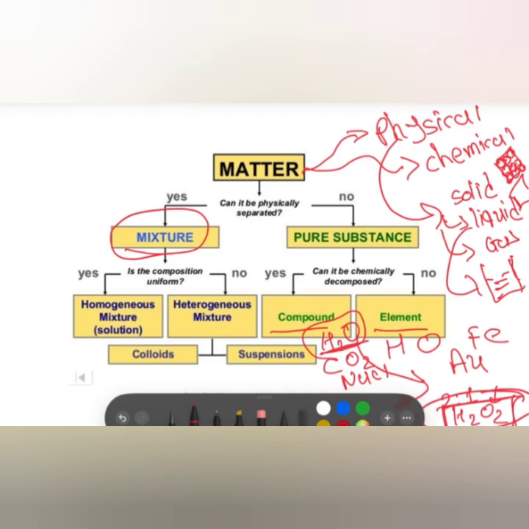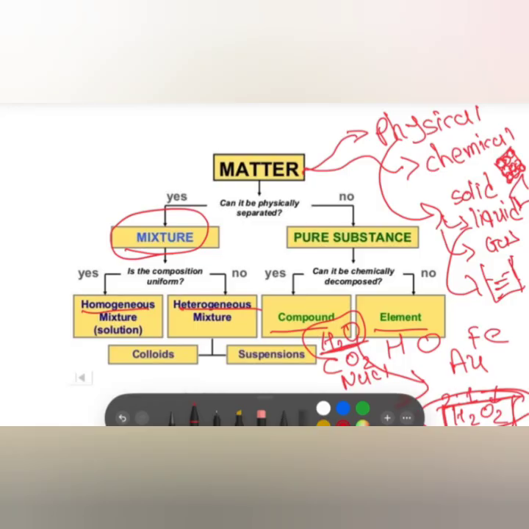There are two types of mixture: homogeneous mixture and heterogeneous mixture. A homogeneous mixture has uniform composition, looks the same throughout, for example, salt solution or air. A heterogeneous mixture means non-uniform composition, different parts visible, like sand plus water, oil plus water. These can be separated, they do not mix in a simple way. Their surfaces are separate from each other.